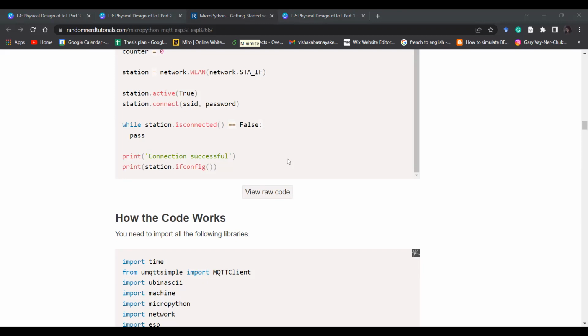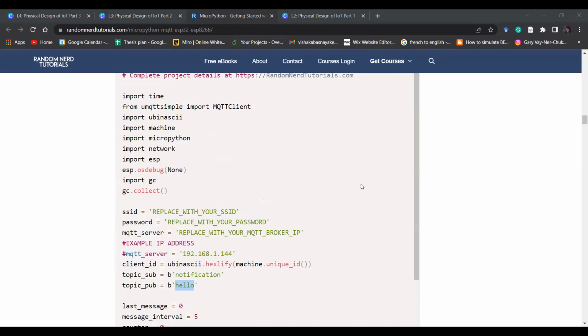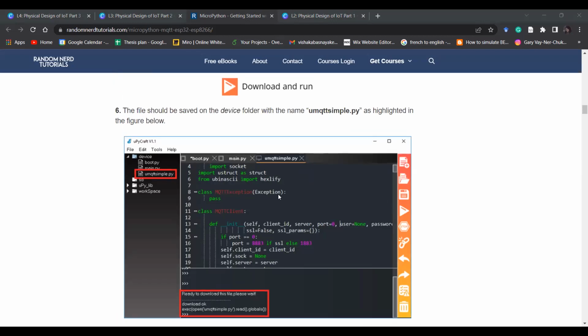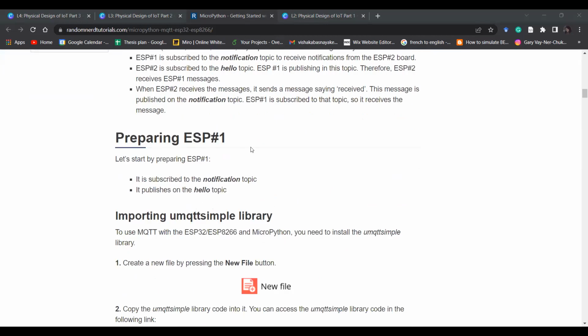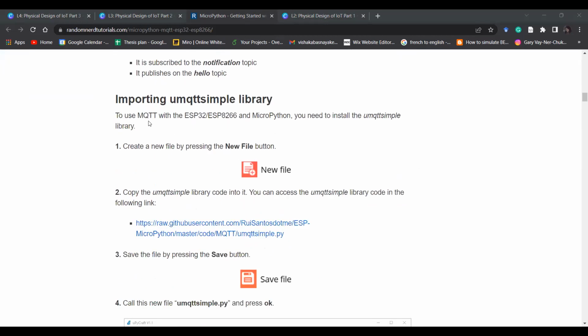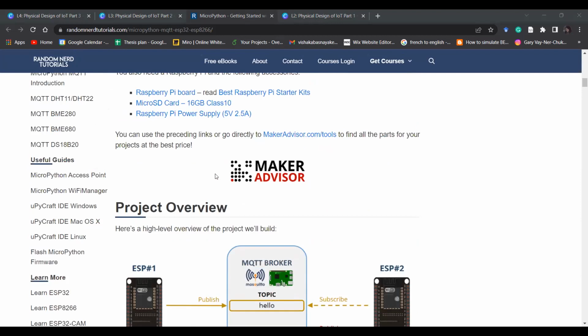So we need to actually implement the code in the ESP32 microcontroller. Once we have this ESP module, we need to install a platform on our computer, right?